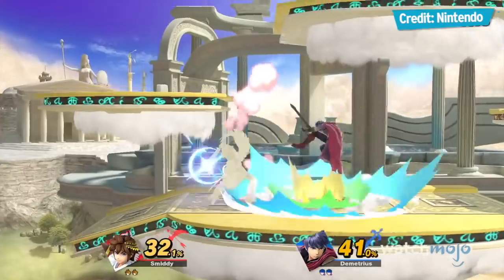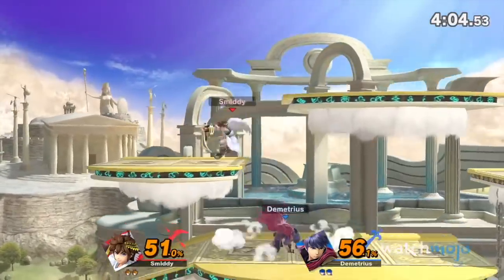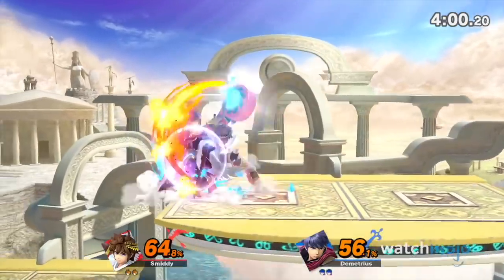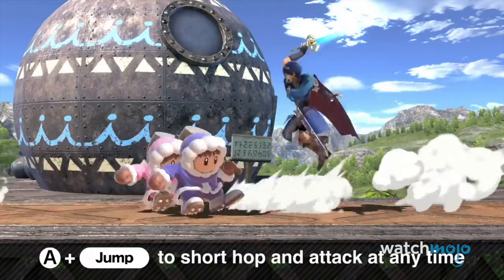Jumping may prove to be more significant in Smash Bros. Ultimate thanks to the inclusion of more Melee techniques. On top of dash cancelling and perfect shields, Ultimate will include short hopping and air dashes. Short hopping lets players quickly pull off air attacks, which can grant an edge for certain fighters.